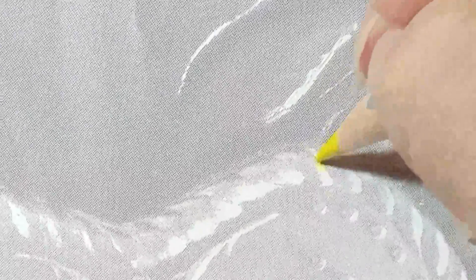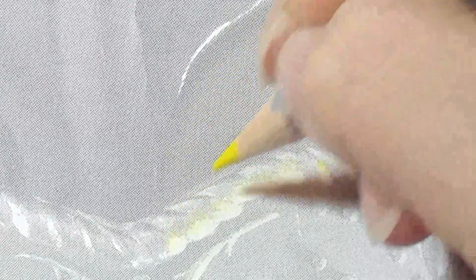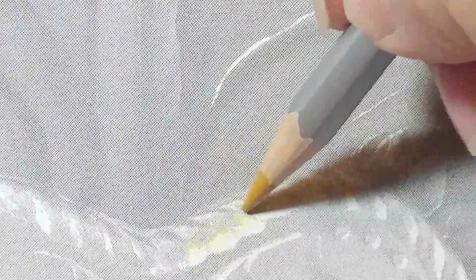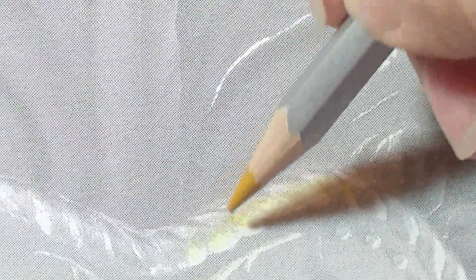I'm taking each pencil — I started with 501, then went to 502, now I'm on 504, which is my yellow. I'm just coming right into those other two colors I did before, keeping it very soft. Then I put that one down, take the next one — now I've got more of a yellow ochre color, which is 552. It's just going to blend into that yellow we just did, with some basic simple little strokes, just enough to get that color blended in and on the paper.